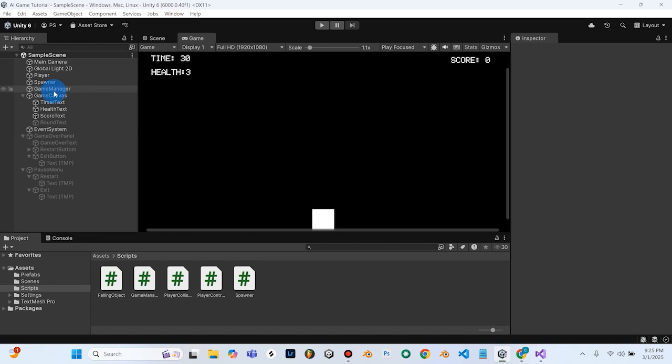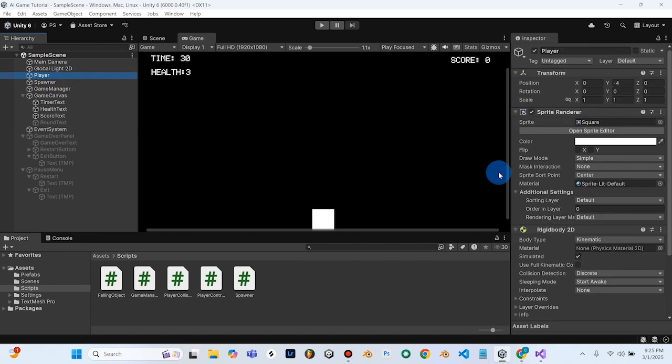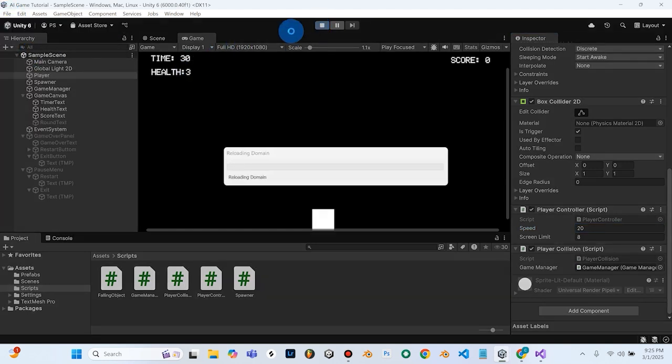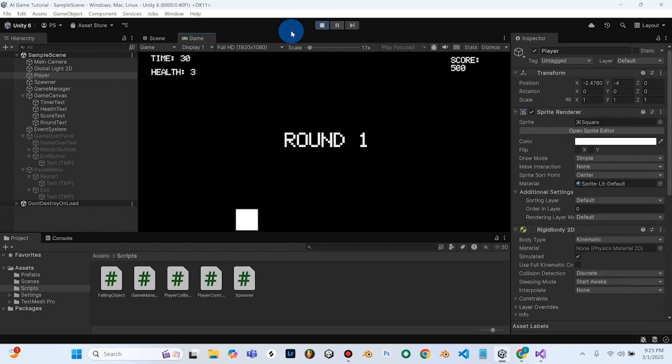So to adjust the player's speed, we can go up to player, and if you see down here, we've got the speed. Let's just set this to something like 20, just to see the dramatic change. So go ahead and hit play. And you can just customize this to your own game. Like you might need to make him faster or slower depending on your game.